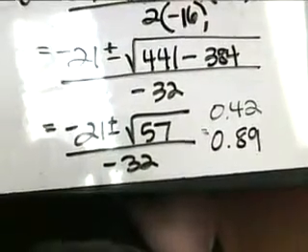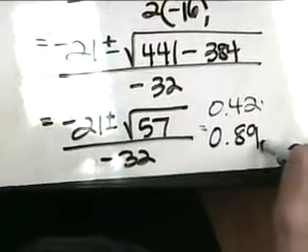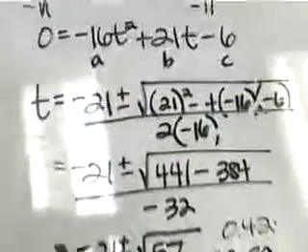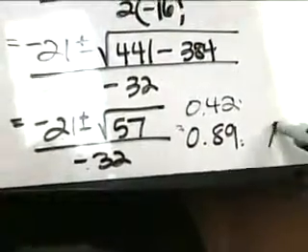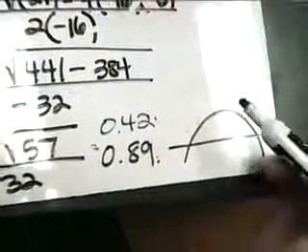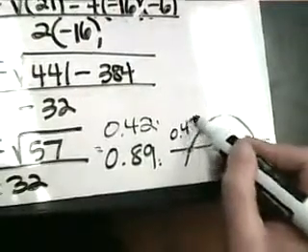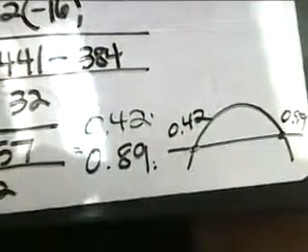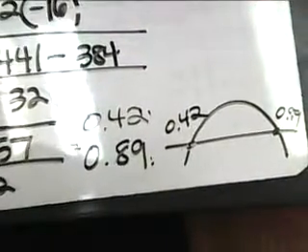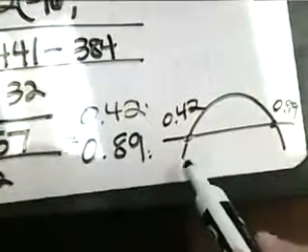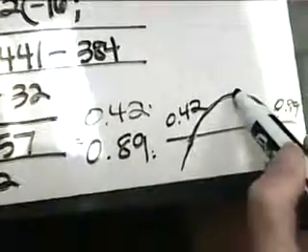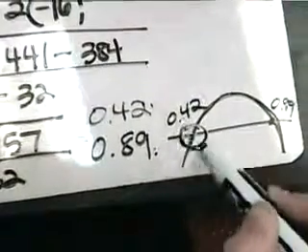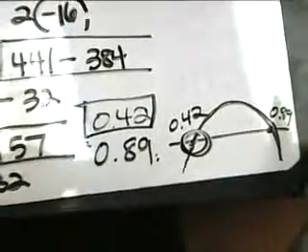Okay, but let's think about this, guys. These are the solutions, correct? And if you think about a quadratic equation, the graph of a quadratic equation looks like a parabola. In this case, a parabola opening down. So if this is my graph, and here's my two x-intercepts, my two solutions. This problem said, how long is the ball in the air before being caught, assuming it is caught as it rises? So if you think about the path of that ball, it's going up, going up, going up. Now it's coming back down, back down, back down. They're wanting the ball to be caught as it rises. That's this one here. So 0.42 is the only one that works.